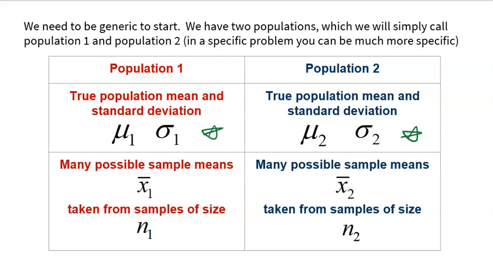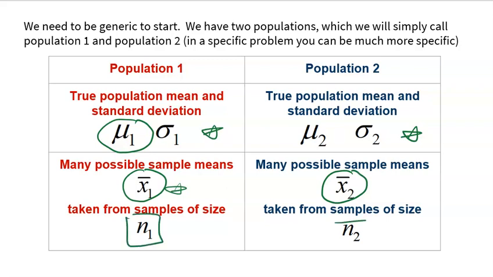Now, I also need to understand that a sample from population 1 is going to be different than another sample from population 1, because there is only one true population mean, but there are many, many possible sample means. And that could be said as well for population 2. And then we also need to keep our sample size the same. Now, this is important. The sample size from population 1 and the sample size from population 2 could be different. I could look at 40 males and 35 females, but what I mean to say is that we have to be consistent for our sampling distribution. So every difference in our sampling distribution is going to be for a sample of 40 men versus 35 women.